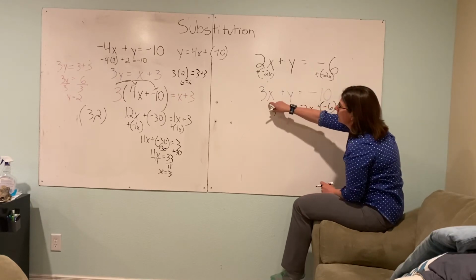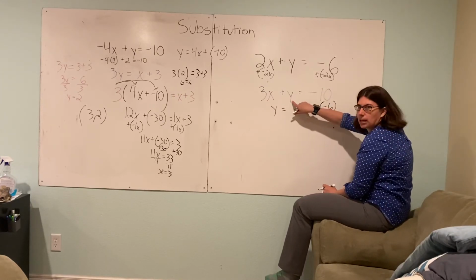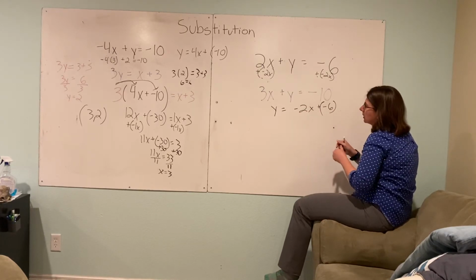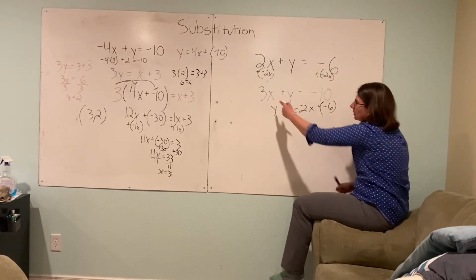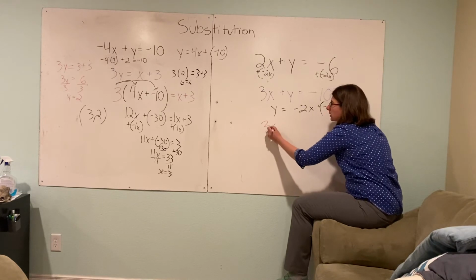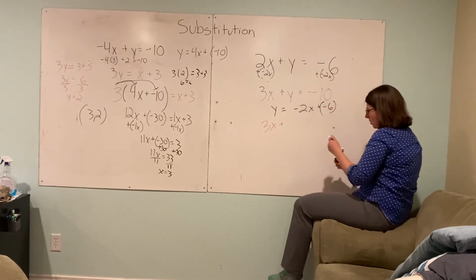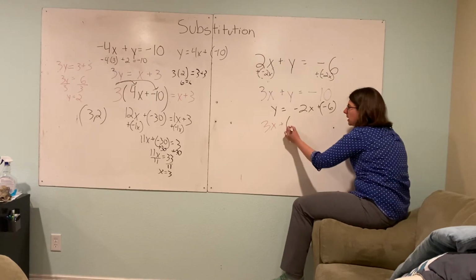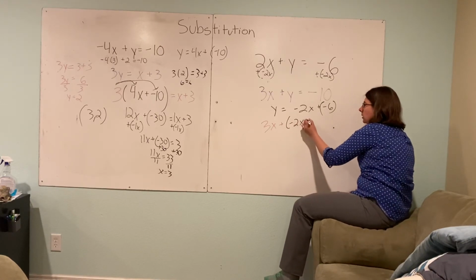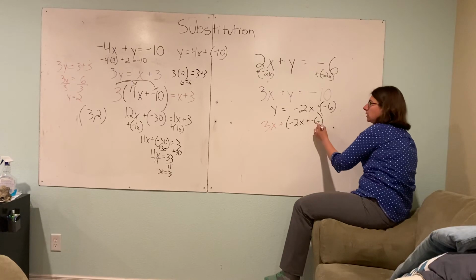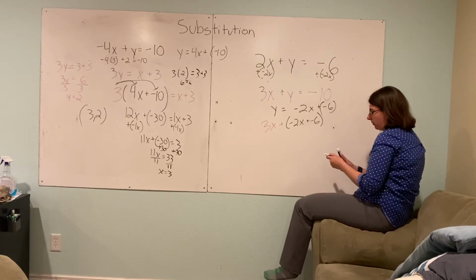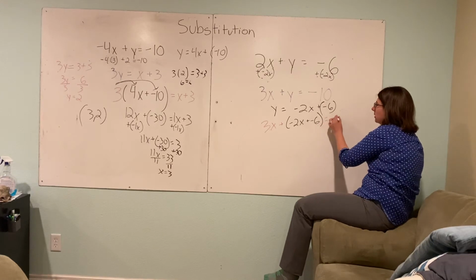I messed with the first equation, so I now need to use the second equation. I'm going to rewrite the second equation. Instead of writing y, we're going to put -2x plus -6 in its place. Okay, so here we go. 3x plus, I don't want to write the y. In its place, I'm going to put the -2x plus -6 in place of y. And then I have to remember to finish rewriting this equation, equals -10.